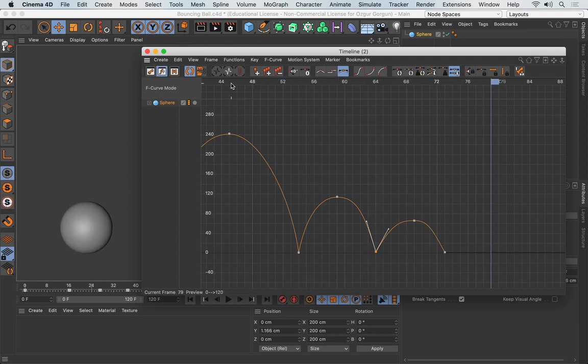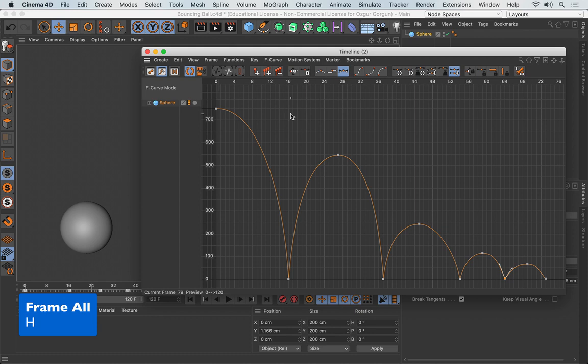And if you want to be a bit more precise with how high these balls should go, you can actually make use of a simple trick. Let me show you. I'm going to press H to see everything. To make this decay work a little better, you can create a fake reference graph, which you can then delete. But you can use that graph to align your keyframes to. Here's what I'm talking about.